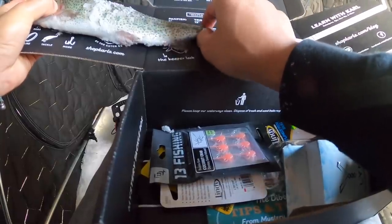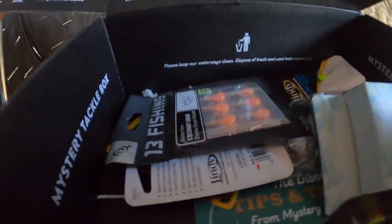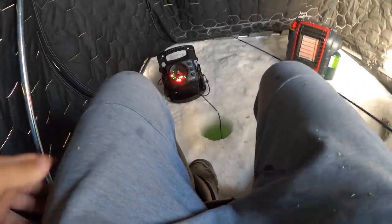They're getting some wacky slush action. Let's get a little size reference for the trout here with the Mr. Tackle Box. It ain't the biggest trout I've ever caught out of here, but I don't think it's too small. And there he is. 11 and a half inch trout, tail pinch. That's not that bad. I mean, I've caught smaller. We were catching smaller ones earlier. That ain't a bad one.